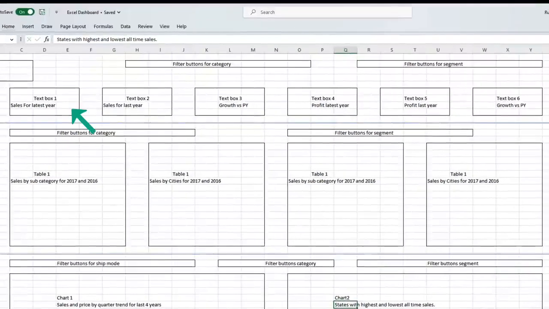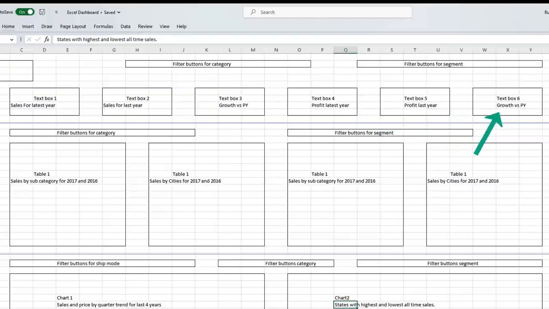In the top left box, we will have the sales number for the latest year. The second box will have the sales number for the last year, followed by the third box, which will show the growth. Next, we have the profit number for the latest year, followed by the profit for the previous year, and then the profit growth.